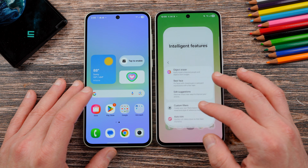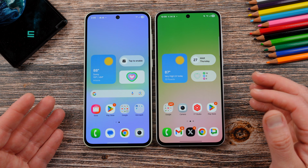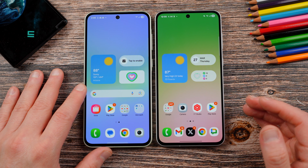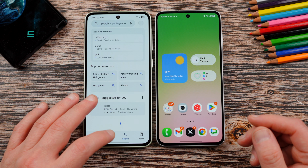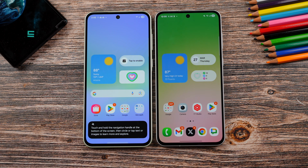However, I do have some hope because there have been a few hiccups on the A56 with the Snapdragon processor on the A36. I don't know, maybe it's an Exynos thing. Obviously I imported this because it's not available in the US, but I have hopes that this might perform a little bit better just with jumping in and out of apps. So we'll have to see how that goes. Of course, it'll take me a few days of use to get an idea. When things are just kind of setting up right away, it's hard to tell.